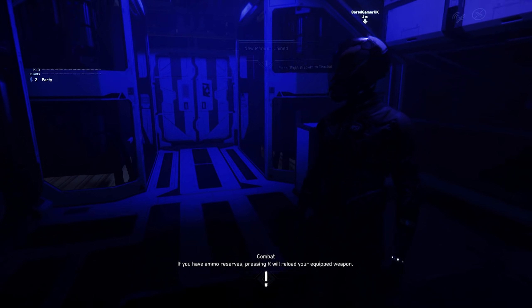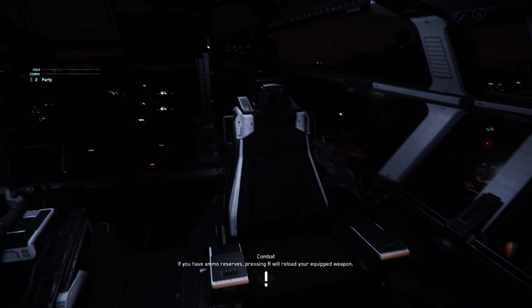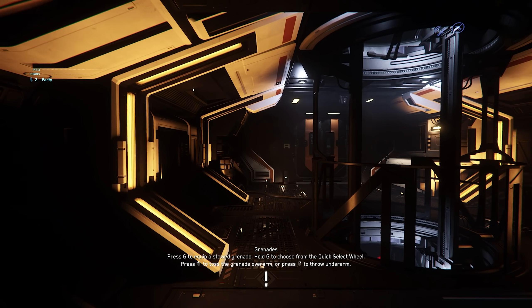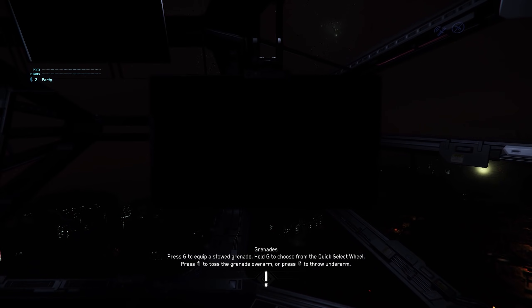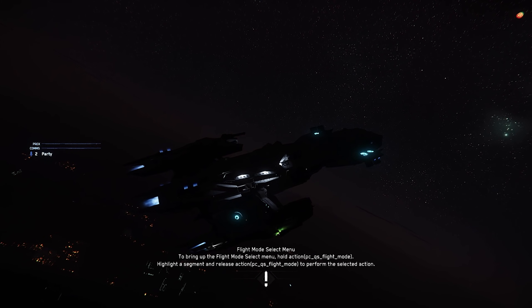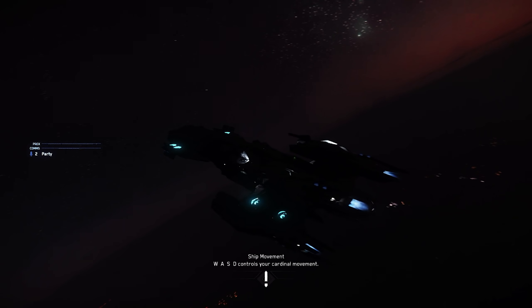Part of 3.13's release has some sales on as well — the Cyclone MT, the ROC DS, the new dual-seat ROC (which I think is terrible but some people will like), the Mercury Star Runner and Nomad are also on sale, as well as ship paints for those. The Mercury Star Runner and Nomad are now purchasable in-game, and the ROC DS and Cyclone MT will be purchasable probably next major patch.